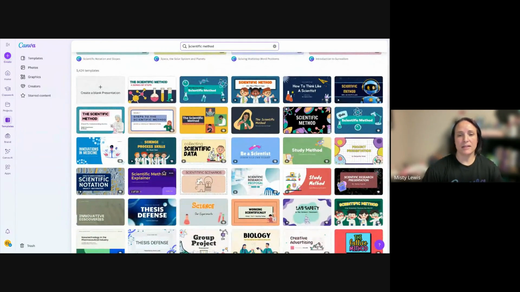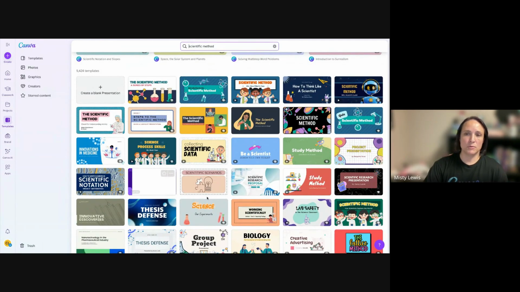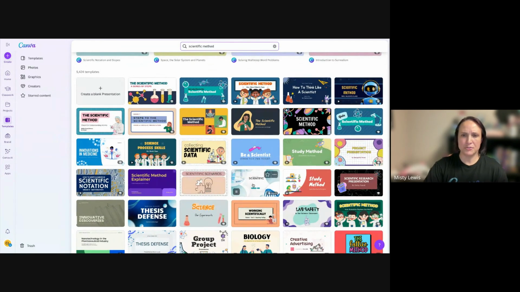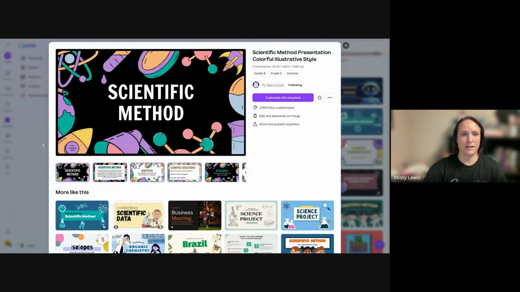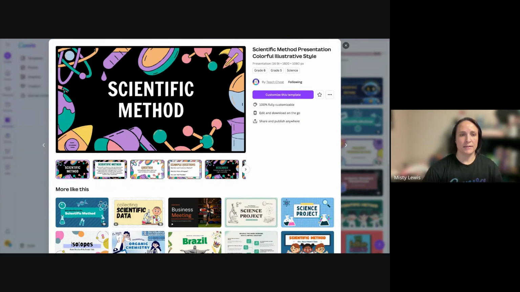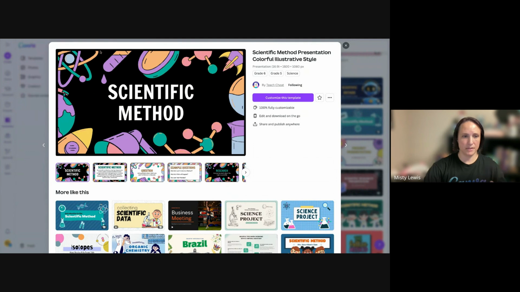Now from here, I can choose any of these templates to open. I'm going to choose this scientific method one right here. When you click on it, it's going to open up in a new pop out, and your next most common step is going to be that big purple button, and it says to customize this template.